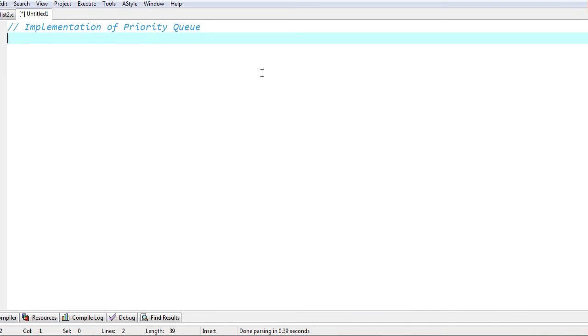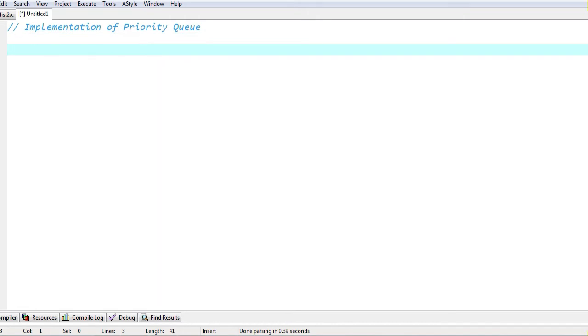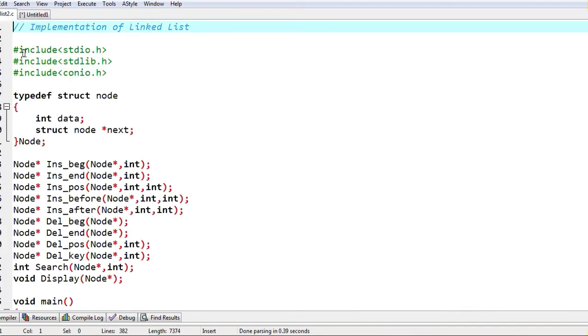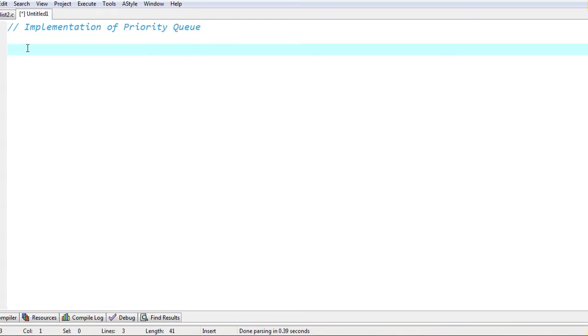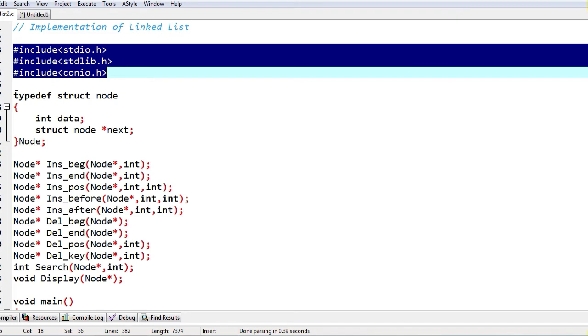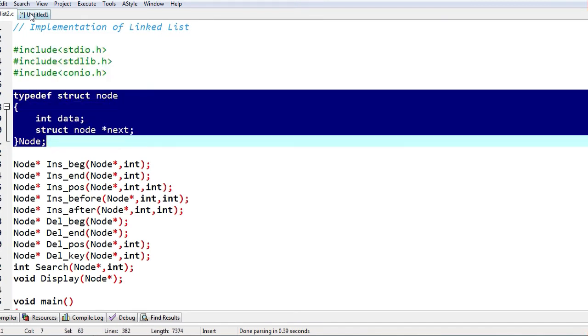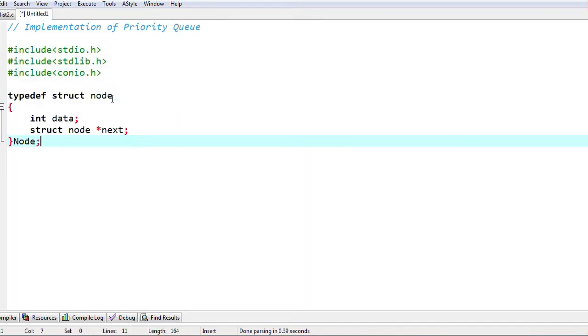So implementing priority queue, I am going to copy most of the contents from here. What all things we need: header file inclusions, structure we need, that is node structure. Okay, instead of node, I am going to create it as queue.